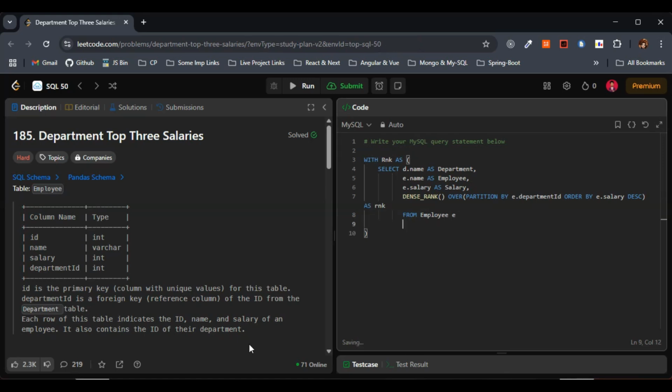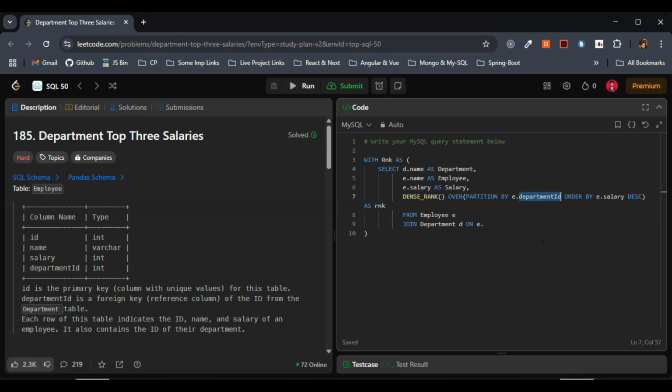As we have already discussed that we'll be making use of the join, right? I'll go with join here. Where is department? Yeah, this one. Let me copy this one, join department D. Let me make use of on as we are joining here, employee dot department ID.